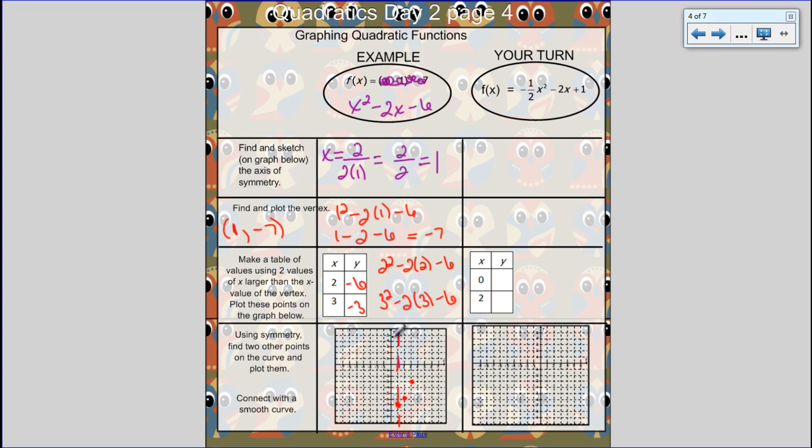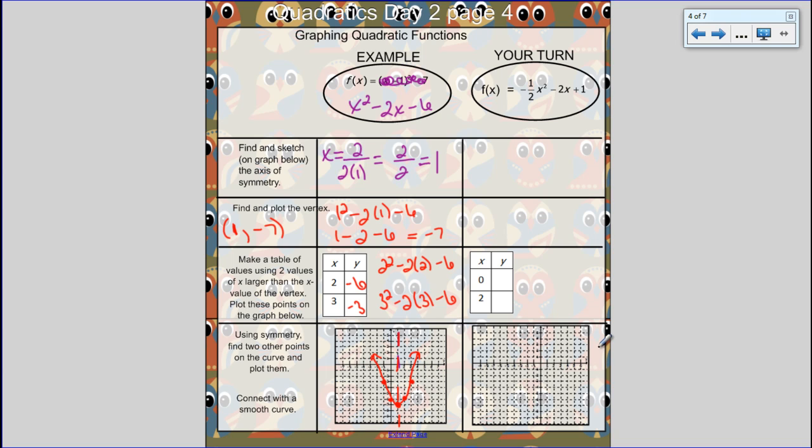And then, because the dashed line I drew in is the line of symmetry, I know that the left side has to match the right side. So for these other 2 points that I drew, I just need to draw their mirror images. This dot is 1 space away from the line of symmetry. So to go the other way, I start at the line of symmetry and go over 1 space. And then this dot is 2 away from the line of symmetry, so when I go the other way, I'm going to back up 2 from the line of symmetry. So now I have my points. Connect them with a smooth curve, and there's your parabola.